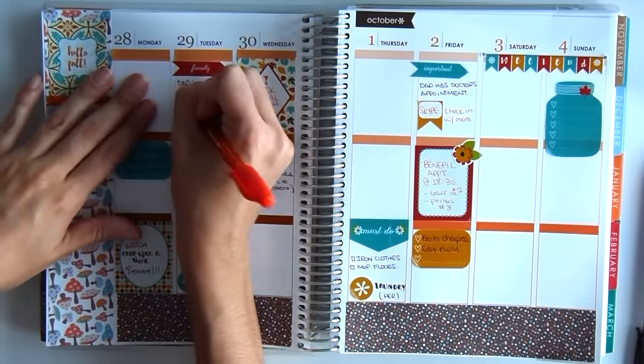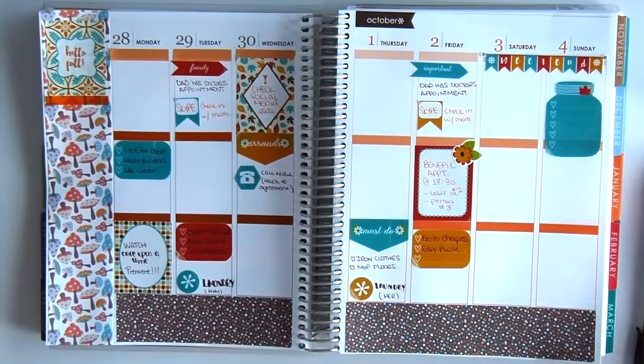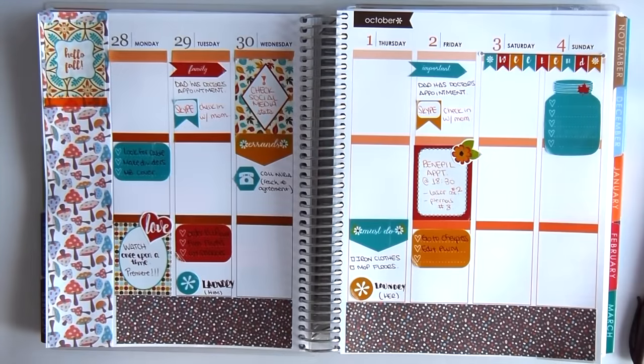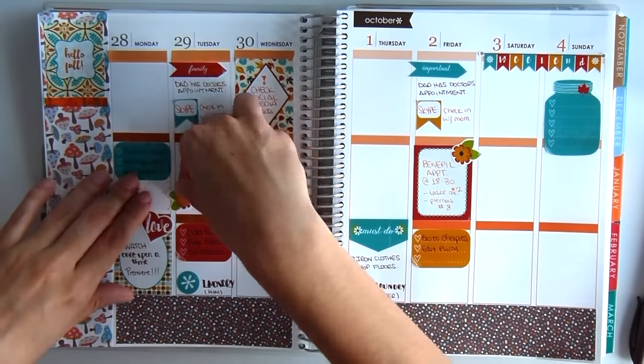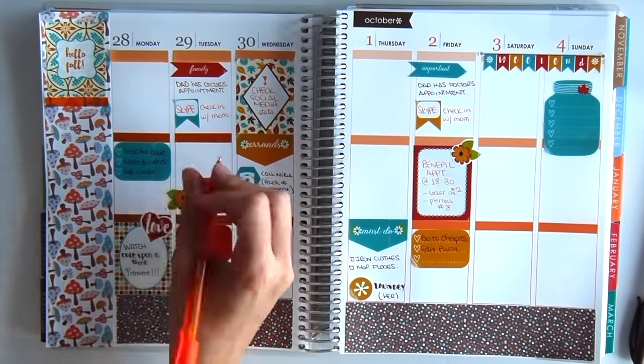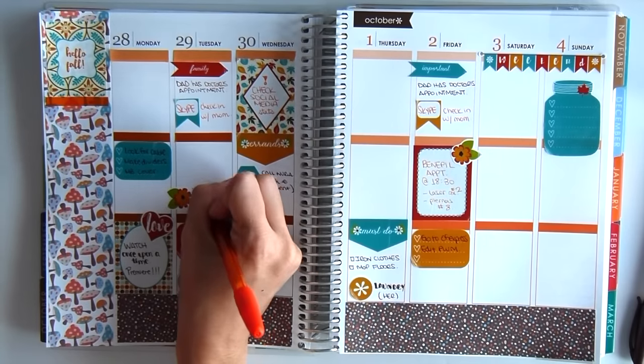And if you don't have any social media, especially for your planners, and you still want to share, you're more than welcome to send me an email with your planners. I love looking at everybody's planners — they inspire me in return to make my pages nice as well. I love receiving emails from you guys. I get super excited — I'm like a little kid at Christmas when I get an email saying someone watched my videos and wanted to share their spreads with me.